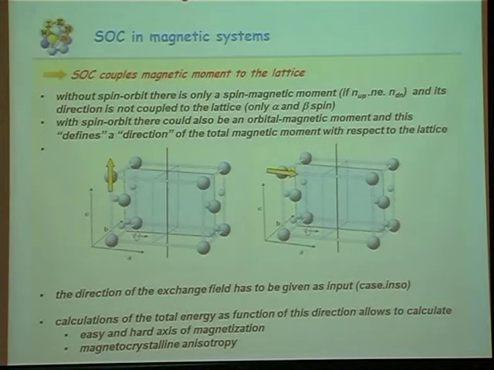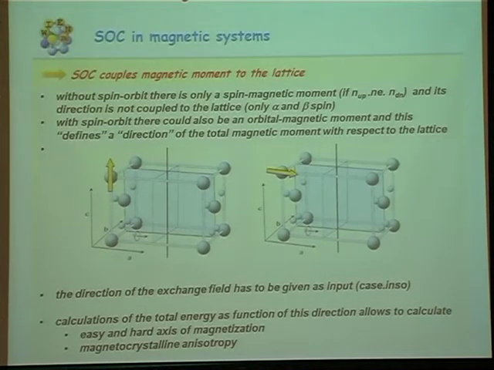So if we do a regular spin-polarized calculation, let's say BCC iron, we get out a spin magnetic moment of 2.2 μB, and we say it's spin-up. And sometimes we even draw an arrow somewhere on this atom, but this arrow does not mean that the magnetic moment really points, let's say, in the z direction. This is absolutely not defined if you don't take spin-orbit coupling into account. It just means that there are more spin-up electrons than spin-down, so you have a spin magnetic moment in iron.